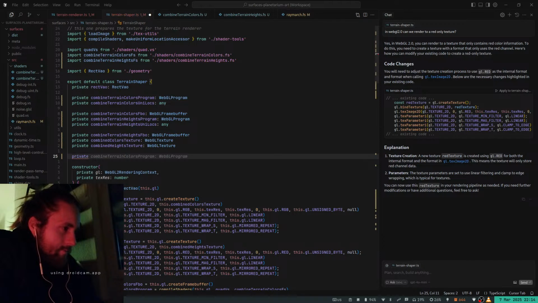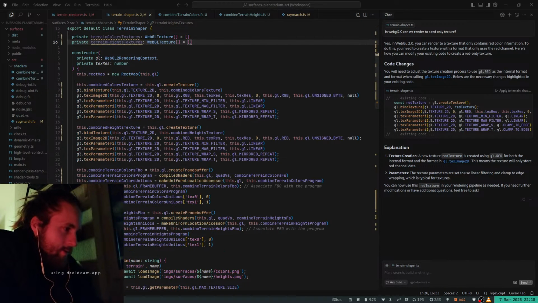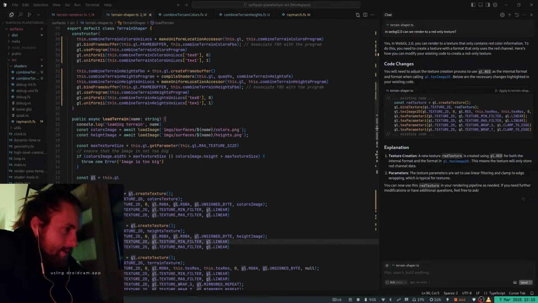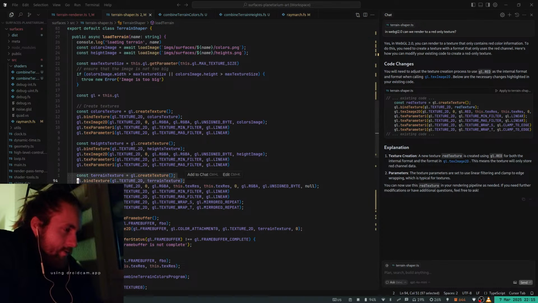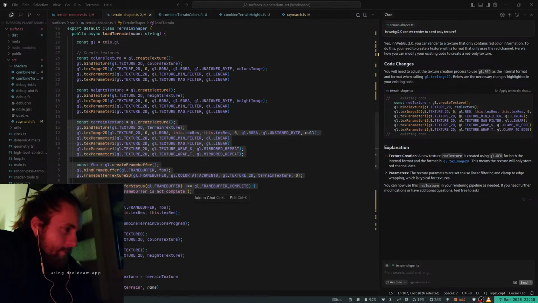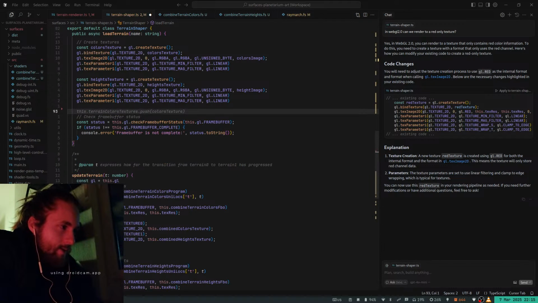So we need terrain colors textures and terrain heights, and then when we load the terrain colors texture, terrain texture, we don't need this bind frame buffer. We don't render anything here. Combine terrain colors. It's not happening here. All we do is we don't delete the textures.